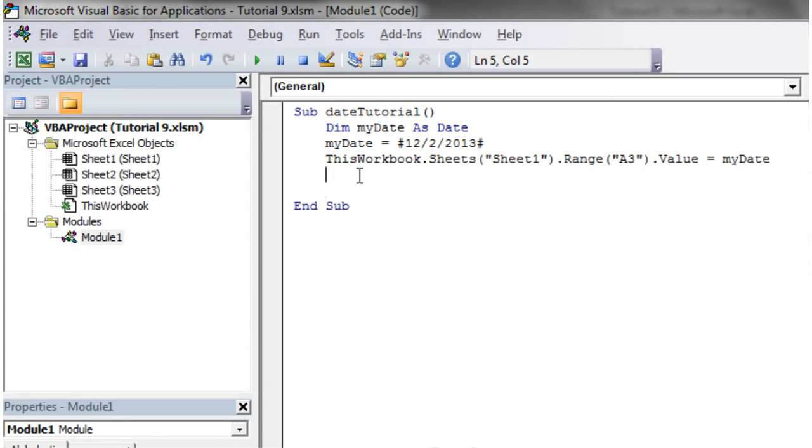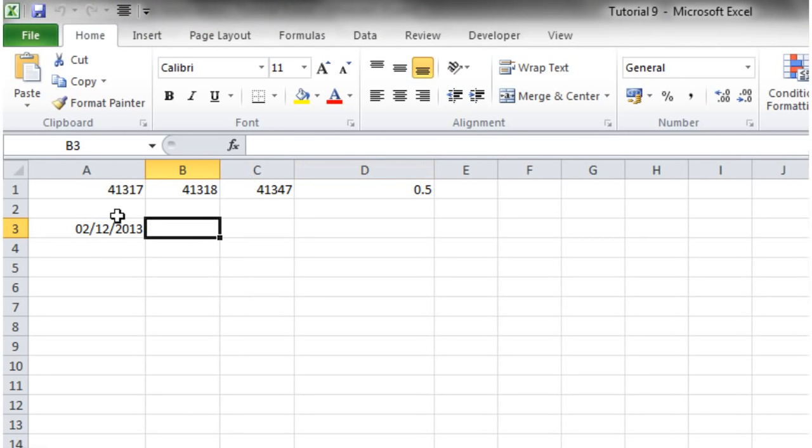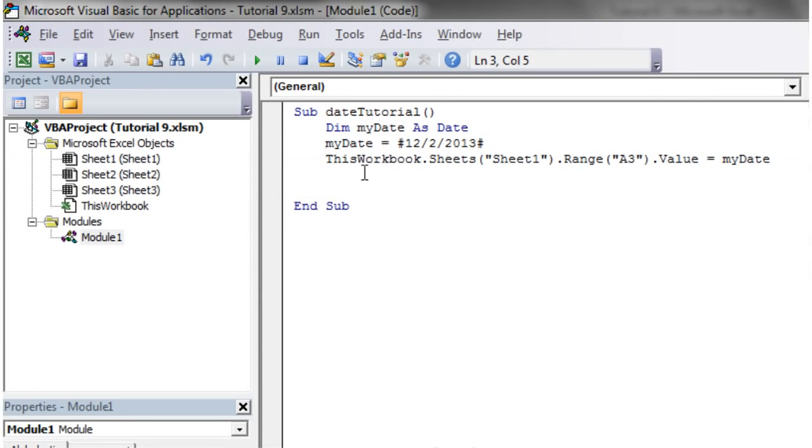This is one of the biggest flaws of Excel. It's fine for you guys over in America, but for us guys over here that have all our Excel set up so that it formats as day, month, year, it's actually going to take it as month, day, year in the American format.